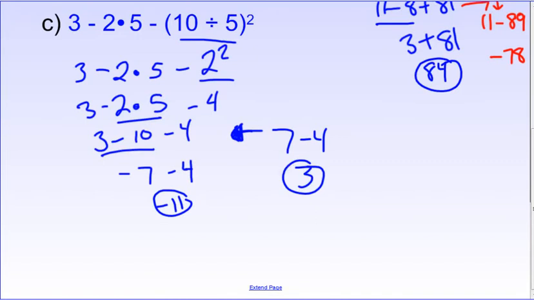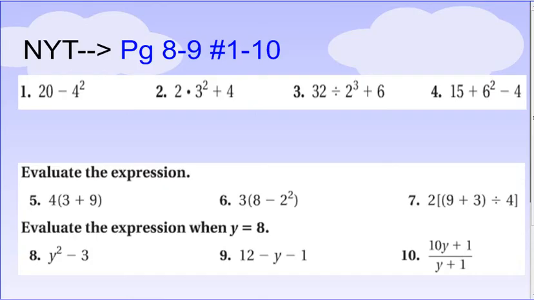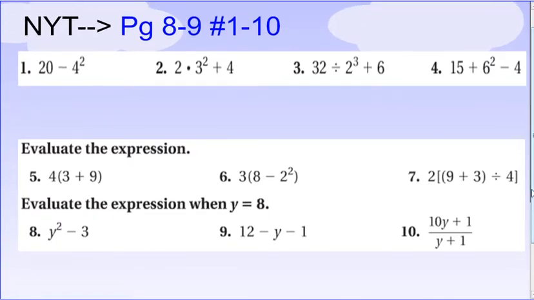Now, the last thing that we have here are some problems out of the textbook. So these come from pages 8 and 9, numbers 1 through 10. So I have them here on the board. I would like you to pause the video, do them on your own. When you're ready to continue, hit play, and then we'll go through them together. Okay, you should be done. So let's check them. Number 1.